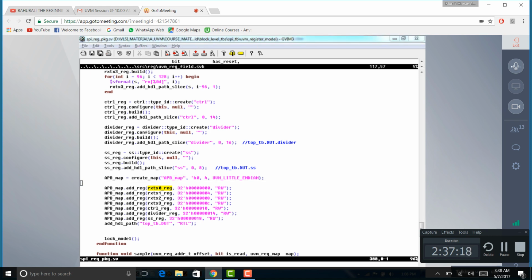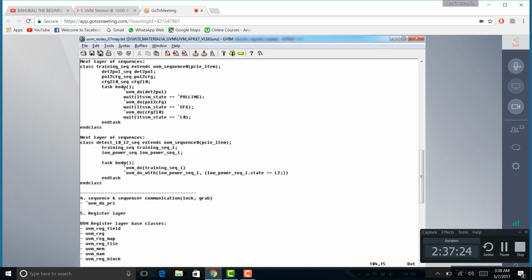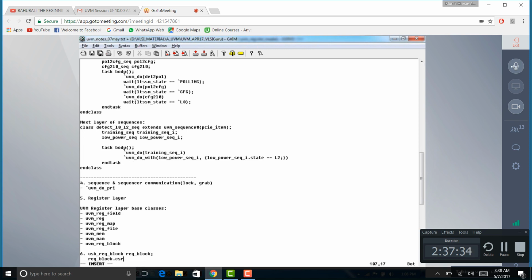Why would this be useful? When you want to perform any write or read, let's say I instantiate it as USB reg block, as reg block. All I will have to do is reg block dot CSR dot write, with a 32-bit value like 1 2 3 4, something like that. This is what I need to do. Rest everything my UVM will take care of. What am I doing here? Programming the register, basically writing some value to the register.